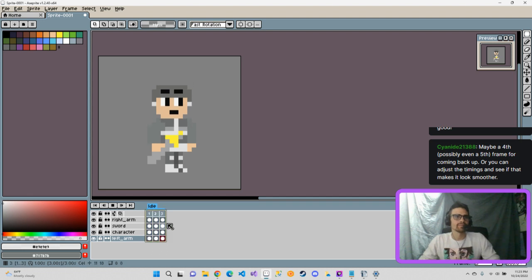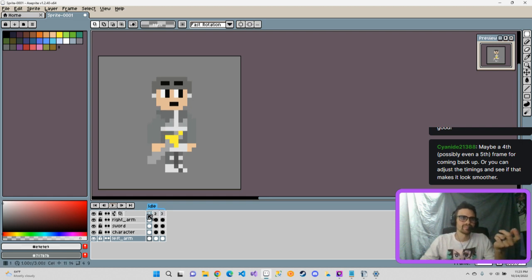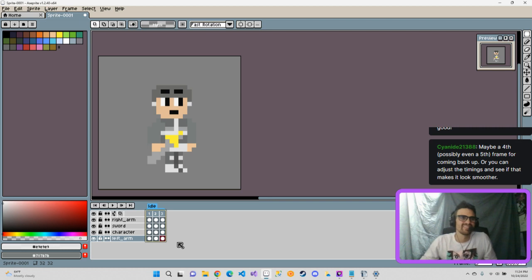It's supposed to ping pong, so it's supposed to go back from 3, then to 2, and then to 1, and then back. But the ping pong controller isn't working. But if I export this, it probably won't look that way anyway.